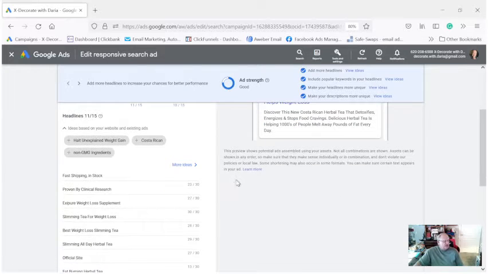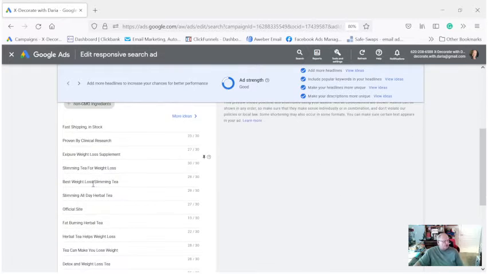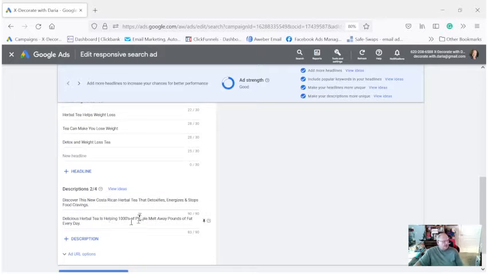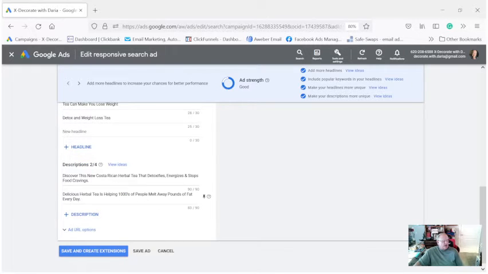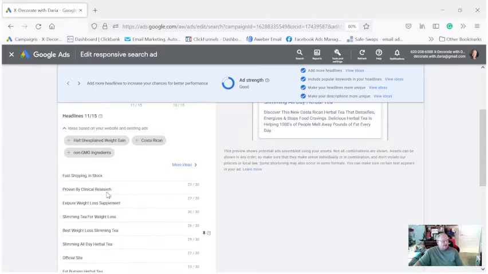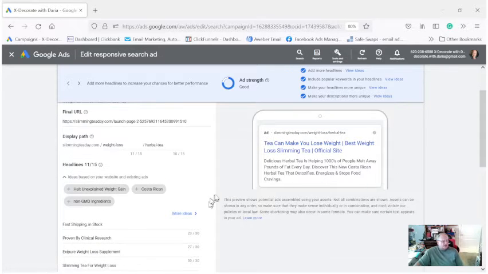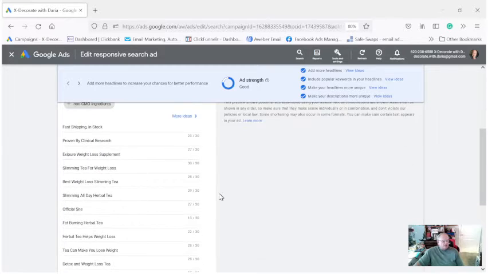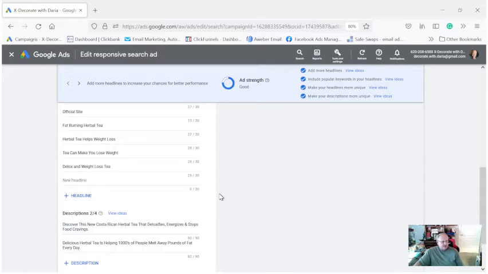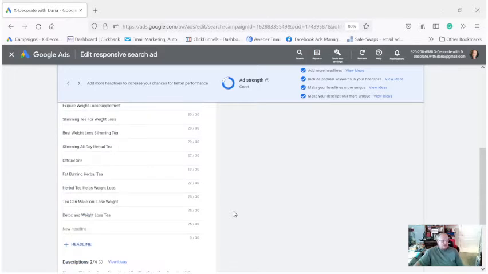As you can see, none of my headlines are pinned, and none of my descriptions are pinned. So this just runs willy-nilly according to Google Ads. And according to Google Ads, unpinned is what they favor. So we'll see with the A/B test.